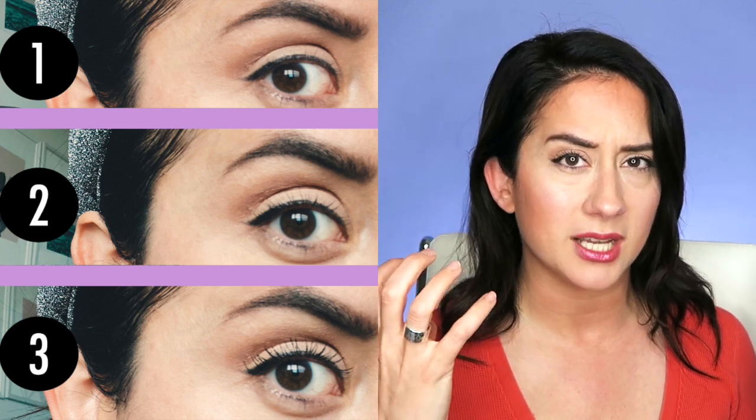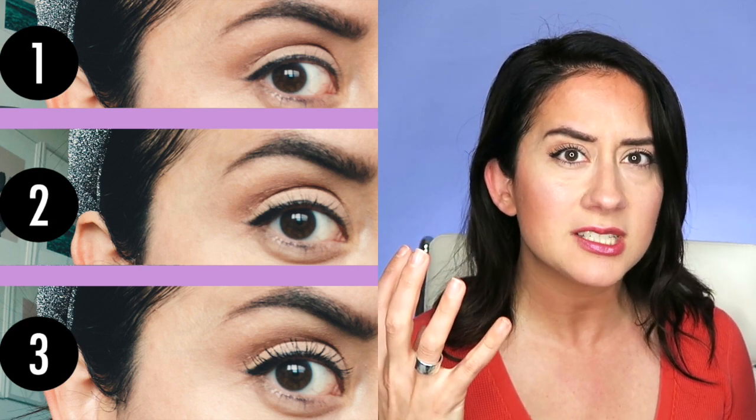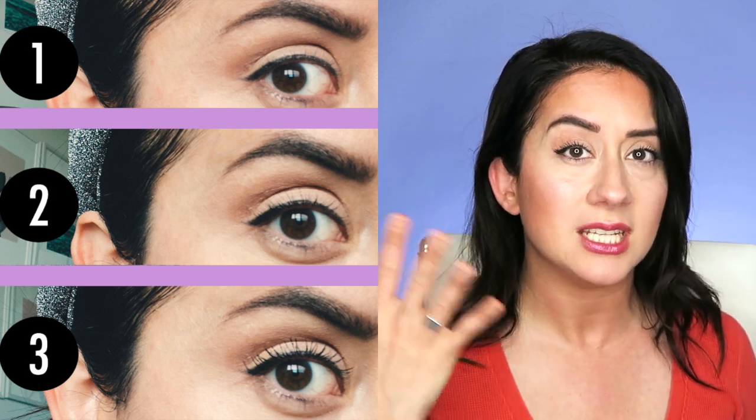I tried it with my primer — I've been using the Revital Ash primer — and then applied this on top, like I would my normal combination where I use the Honest Beauty mascara. That's actually who this is going up against. Honest Beauty has a great mascara I keep using and testing other products against, and usually they fail. With the primer underneath, the Jane Iredale performed much better — it added a natural fanning out of the lashes and did lengthen.